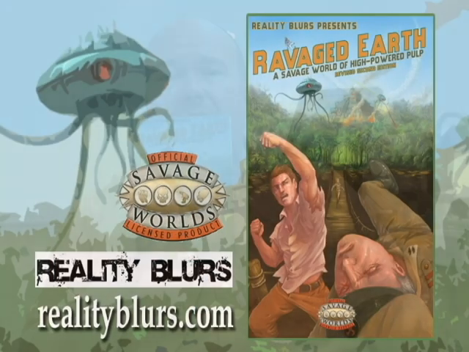What does this have to do with Ravaged Earth? Folks, if you like the Martian invasion, if you like that fiction, you can apply that to any modern Savage Worlds setting from here. The red moss that they were spreading around everywhere. Pull it out of here, throw it into your game.